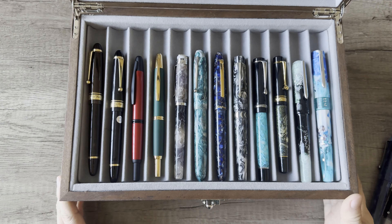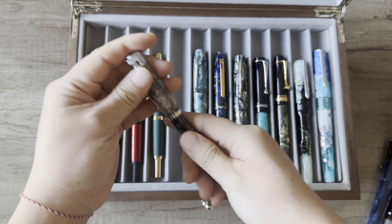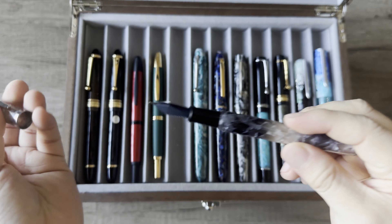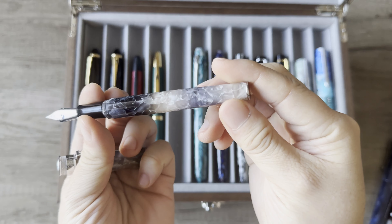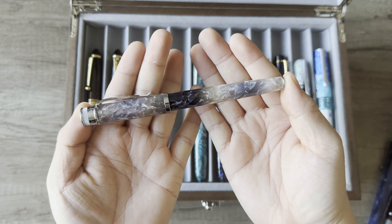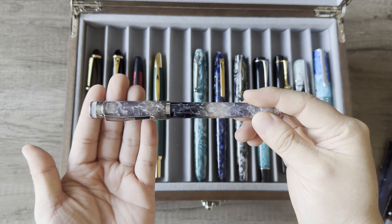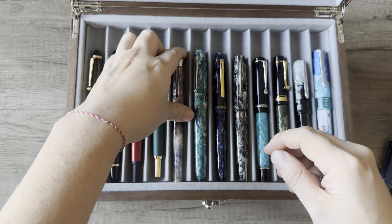Let's start with the Retro 51. I just got this recently at Gold Spot — this is the Retro 51 Tornado. Most Retro 51s are roller balls but some are fountain pens, and this one is called the Silver Lining. I got this in medium from a mystery dip, so the nib size wasn't up to me, but I really like the cracked ice design with its ombre effect of gray, white, and black. If I were to collect more Retro 51s, the next ones I'd want are the autumn one or the B one.